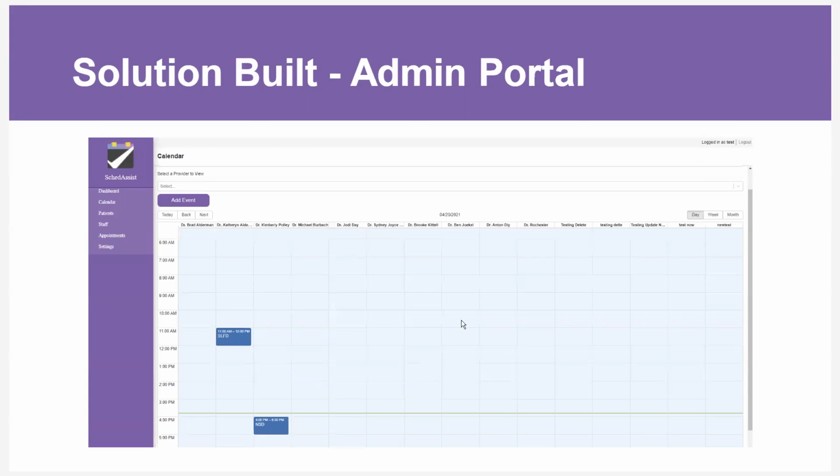And as you can see, we have 2 appointments here available for scheduling. So you would just click on those and it would give you some more information. And then you could add another event, so you could add a filling for tomorrow for a specific provider and whatnot. And also under those individual cells, you can click on it to delete the event as well. Yep, which we added during our time too.